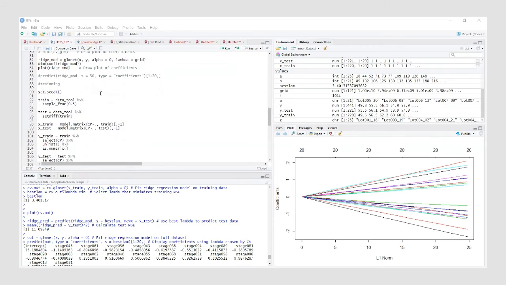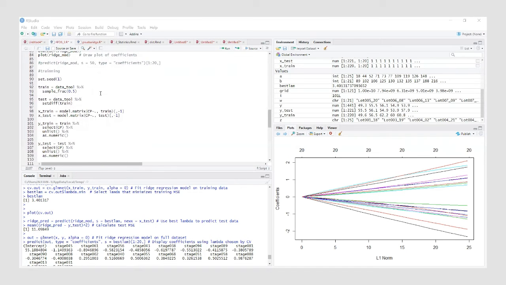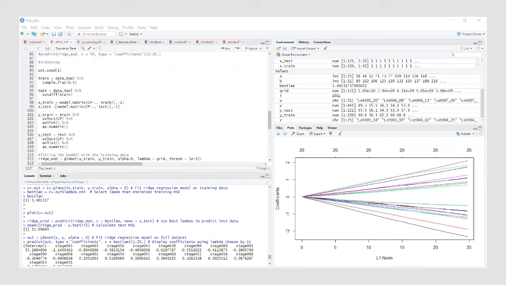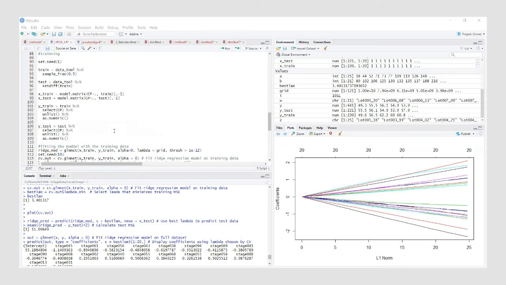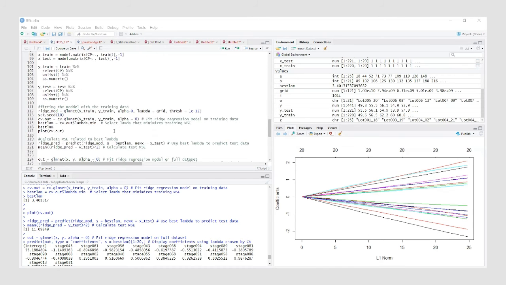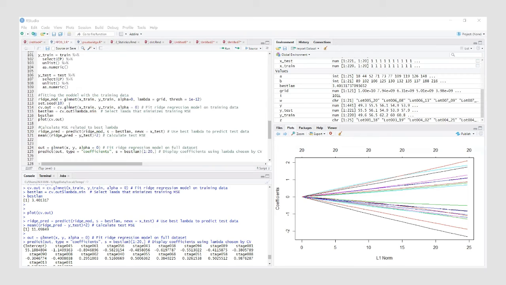After that, we train our data. So we have to divide our data into a training set and a test set for both X and Y. After that, we feed the model with the training data.